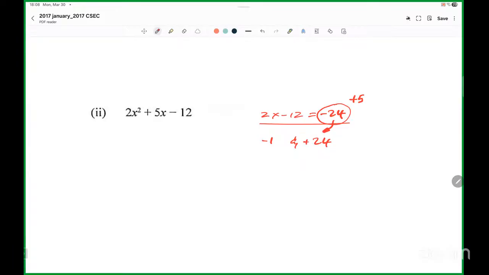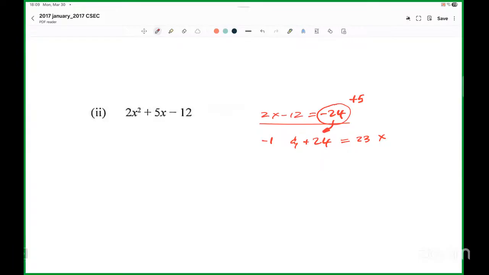You have to use two numbers with 2 different signs. Why? Because you want the product to be negative. If the product is negative, then one factor will be positive and one factor will be negative. Make the larger one have the same sign as the number that you're trying to get them to add to. When we add negative 1 and 24, you get 23. You don't want 23, it's 5 you want.